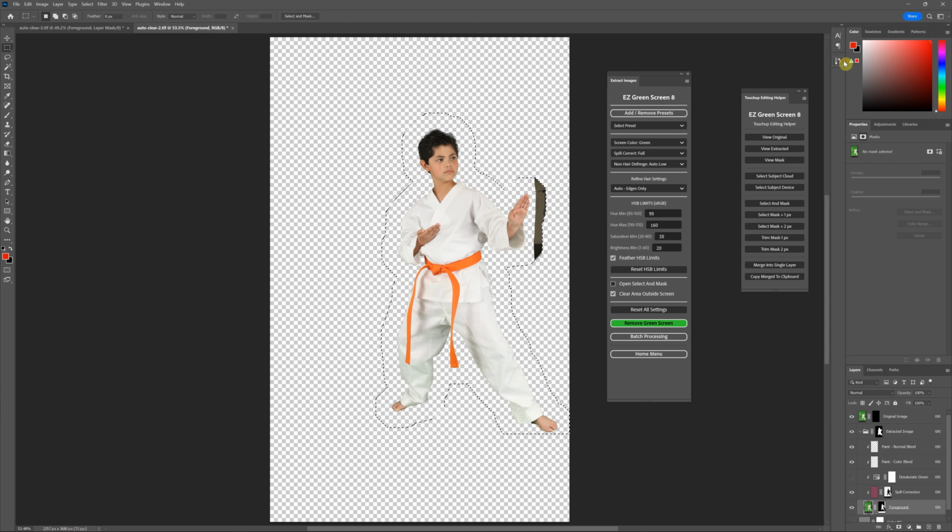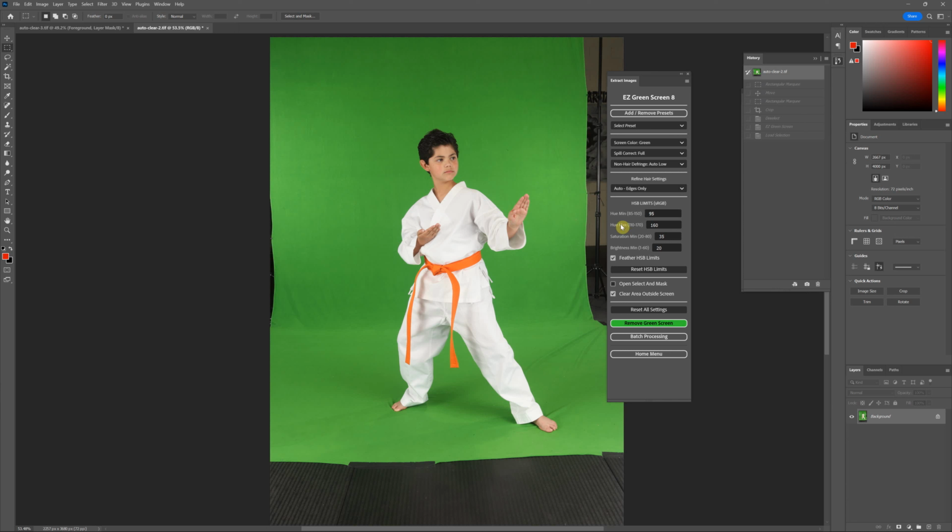So the bottom line is, when you're shooting, if you want to use this in batch and have everything go smoothly, make sure you've got green around your subject and you've got enough area outside of the subject so they're not too close to the edge, with the exception of the feet.